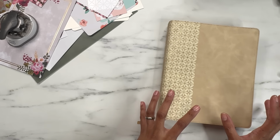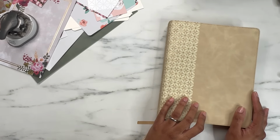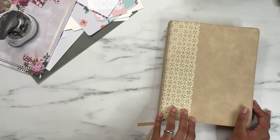So I wanted a journaling Bible for that, and I think this one is going to be the perfect Bible for the job. But before I start using this, I did want to set it up with a little bit of deco, a couple of functional add-ons, and some Bible study tip-ins that I've been playing with. So that is what we're going to be doing in this video.